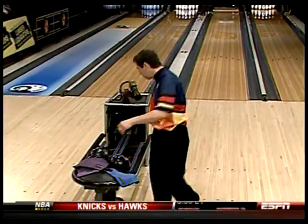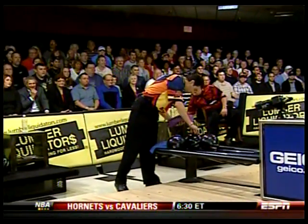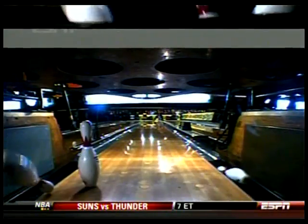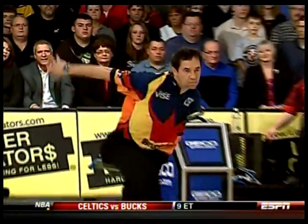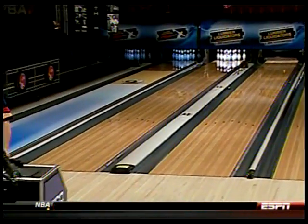It's one of the best games in the history of professional bowling. Parker Bone III, no surprise he's here throwing plastic balls because he's a shot maker. He's had success in the past plastic ball tournaments. 2-time PBA Player of the Year. And matches Smallwood with the spare of his own.